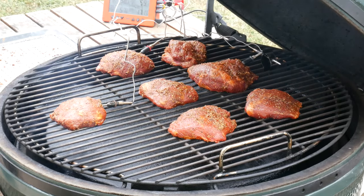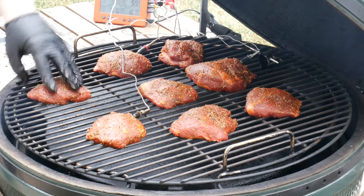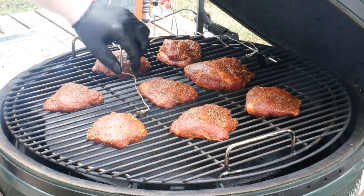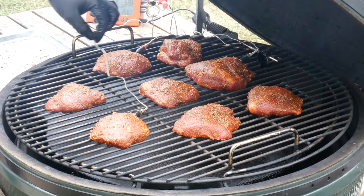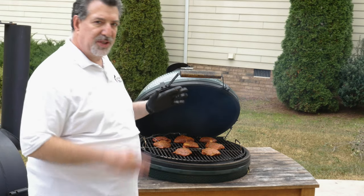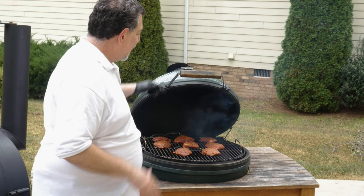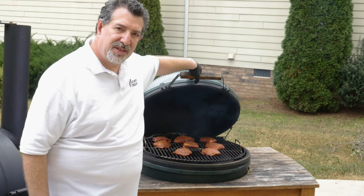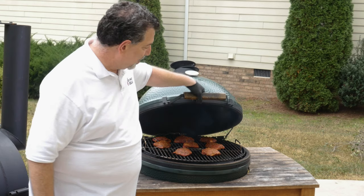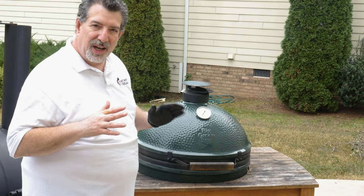Now, medium rare for lamb is 145 degrees, a little bit more than it is for steak, where you want to be in the 130, 135 range. So since we're going to sear these when we're done, we're going to bring these up to just shy of that, probably about 135 degrees, and then we'll come out, take them off, let them rest, and get the grill ready for searing. So I will see you in probably an hour and 15, hour and 20 minutes.